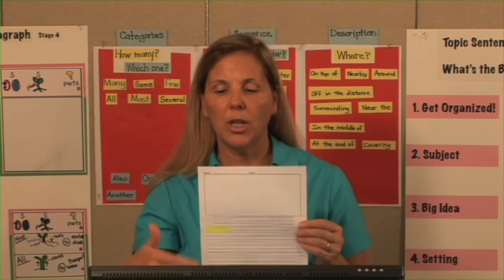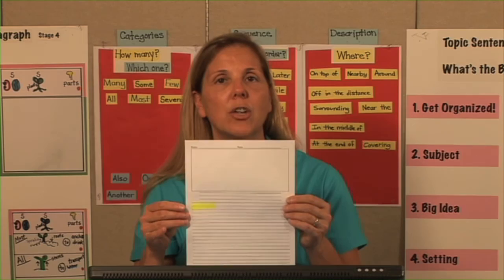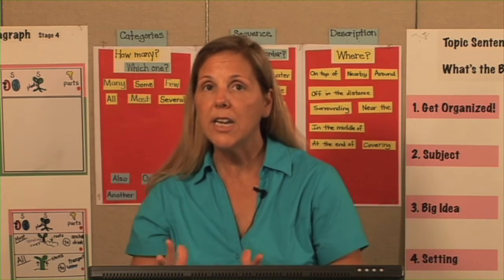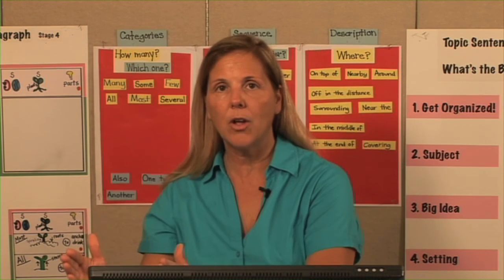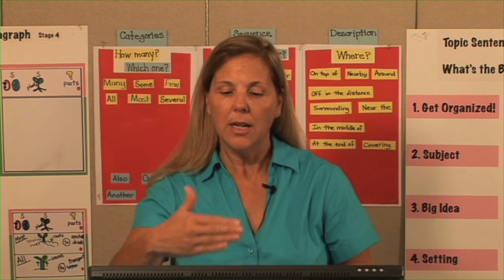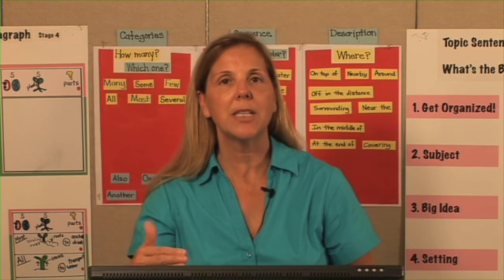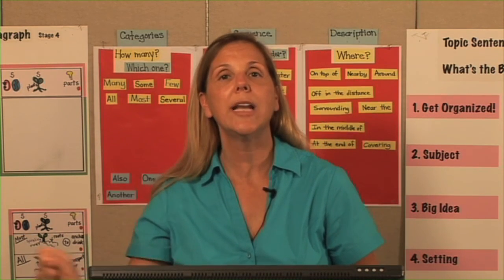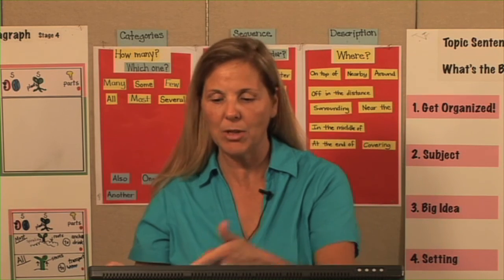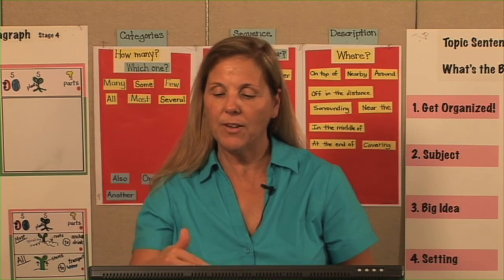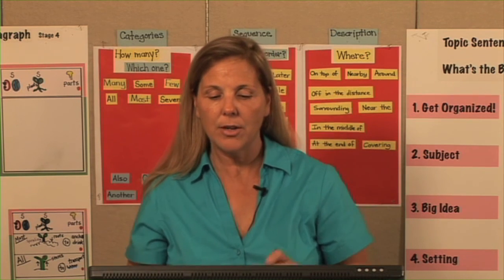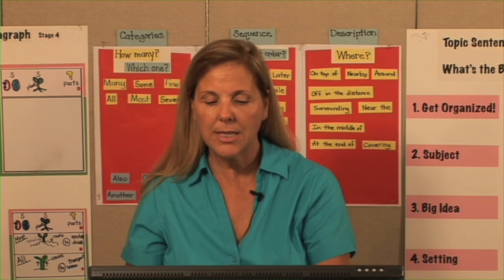So they orally rehearse, they have their paper next to their organizer, and what are they going to do? They're going to read their organizer, write down on their paper. How do they do that? They read their organizer, they'll read the topic sentence, they'll say it. When it sounds pretty good, they go over to their paper and they start writing and they talk as they say it. They say what they just practiced. Then when they finish doing that, they go back to their organizer, reread that topic sentence, and then they're going to go to the second detail.